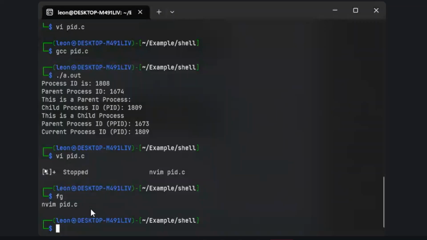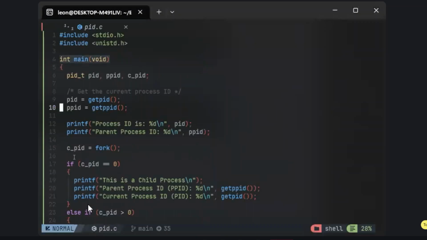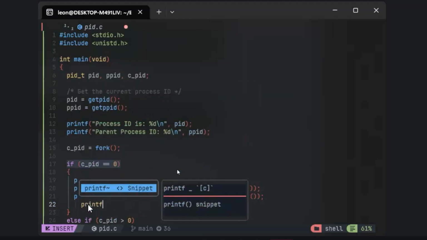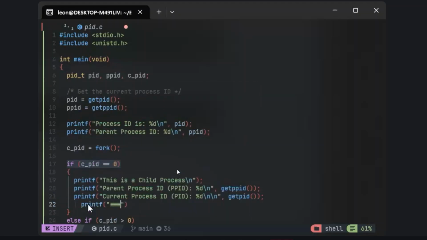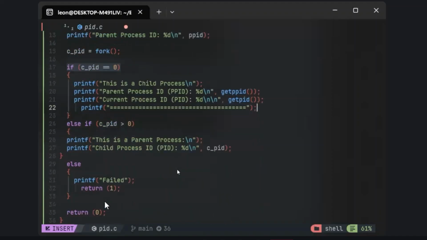Okay. So let me try and put a clear gap between this. So I'll implement another new line character. Right. And all right. So I think this solves that.